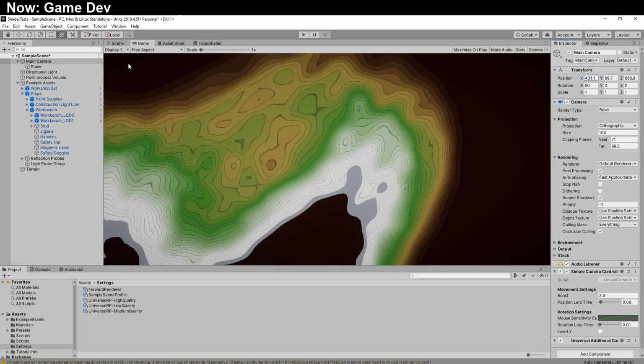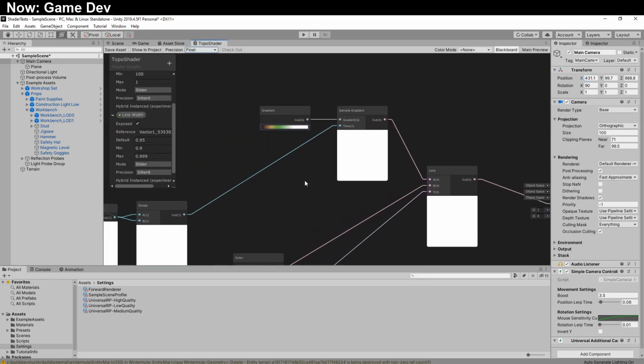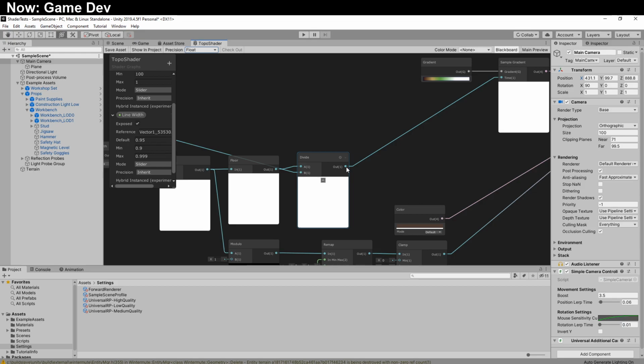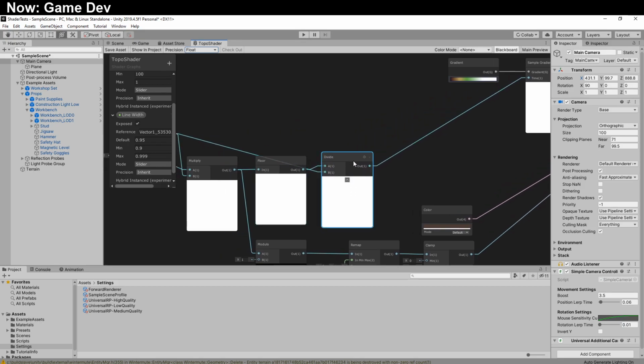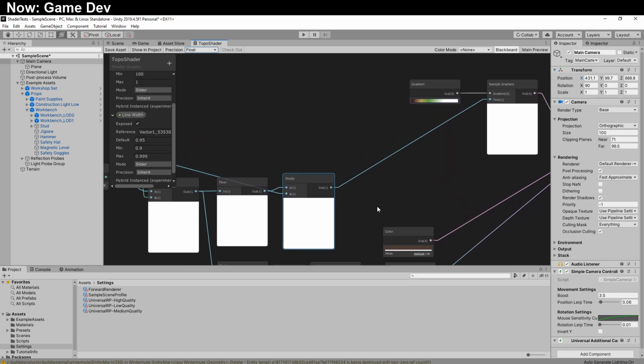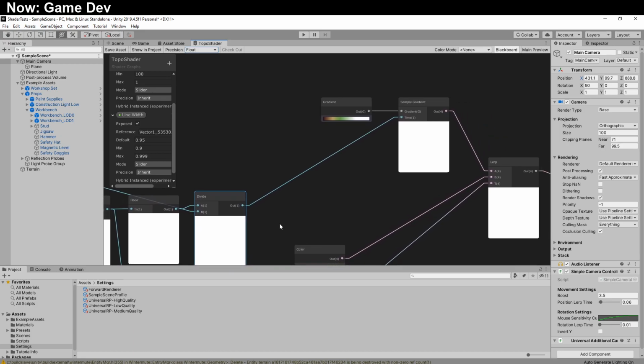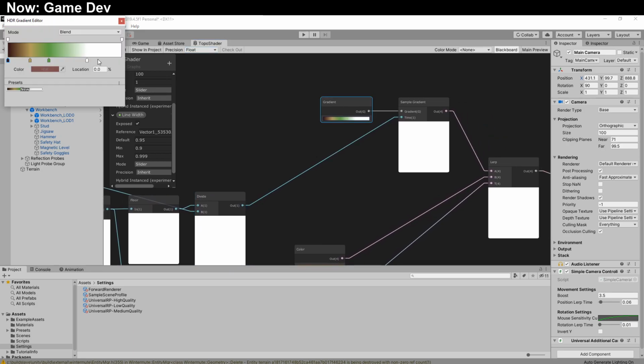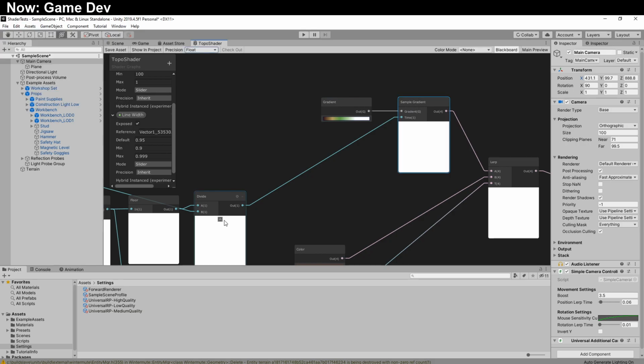Alan says he still has to figure out the gradient bit, so I'll just go ahead and take a look here. The lerping factor here, you know how we multiply by a number and then we floor it and then we divide by a number? That value is used as a lerp between 0 and 1. So all we do is we create a gradient that's got all of the values we want, and then we use a sample gradient node with that as the quote-unquote time, and that becomes the color we want.